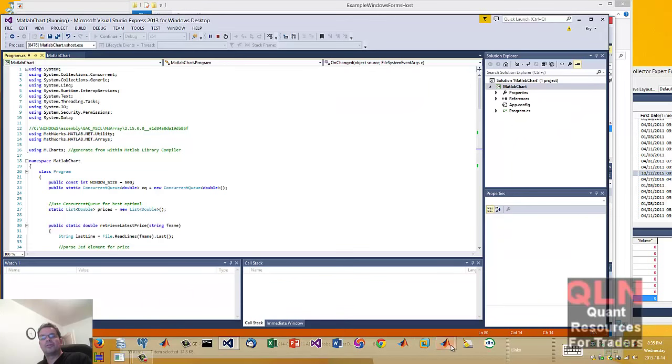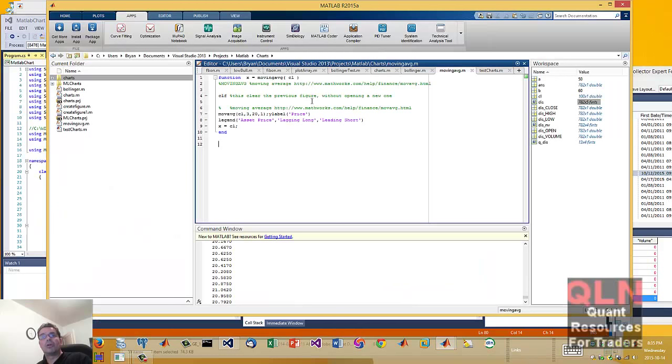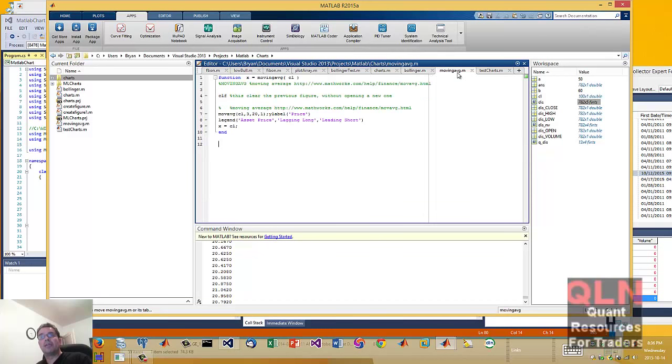Okay, so I'll show you first the Matlab code. What I've got here, I'll be providing all this code on the Matlab side. I've got two functions that we're going to focus on: a Bollinger, and a moving average.